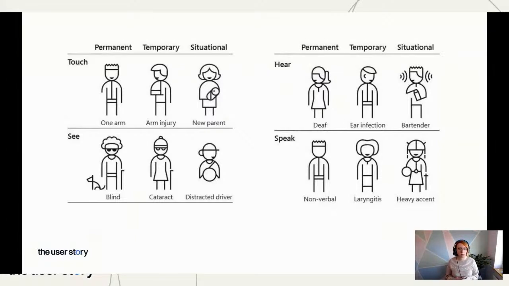Now, I've shown these to the team before, but these are from the Microsoft Inclusive Design Toolkit. And it really helps illustrate how accounting for those mismatches that someone who has a health condition experiences can also help others in similar situations. And that is because disability is more than just a health condition. An example could be adding subtitles and closed captions to a video. Yes, it helps someone who is hearing impaired, but it can also help someone who's just working from a really noisy coffee shop.